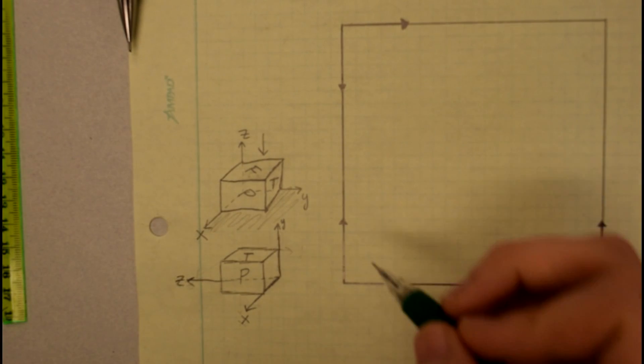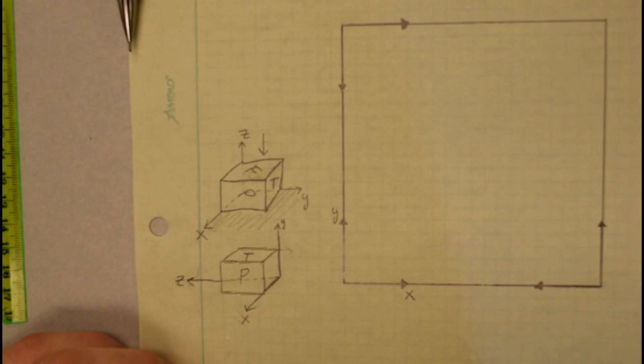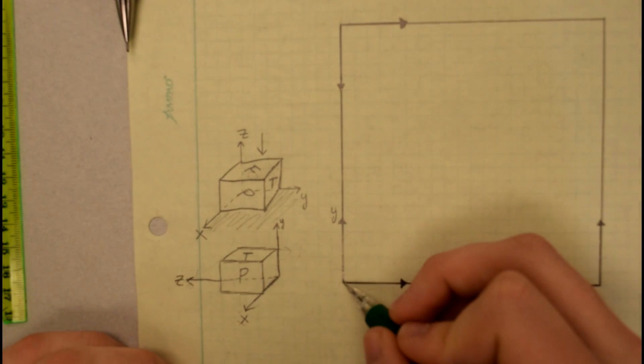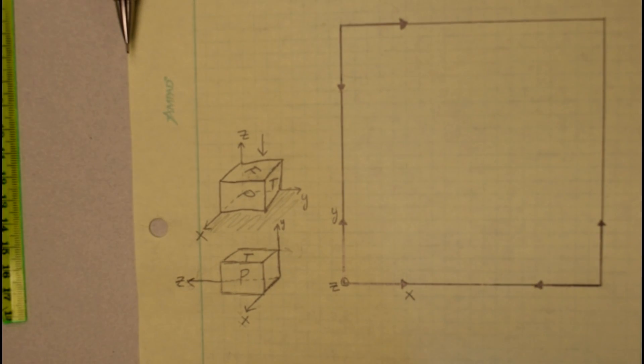So for these axes, I'm going to label y and x, and then I'm also going to label the axis that's coming out of the page at me, which is the z-axis here. So I'll label that at the origin.